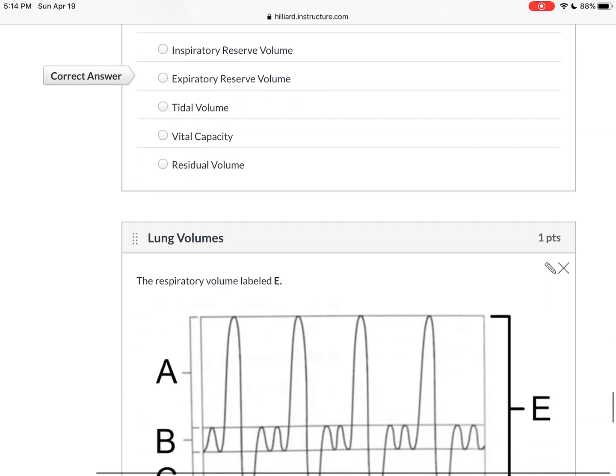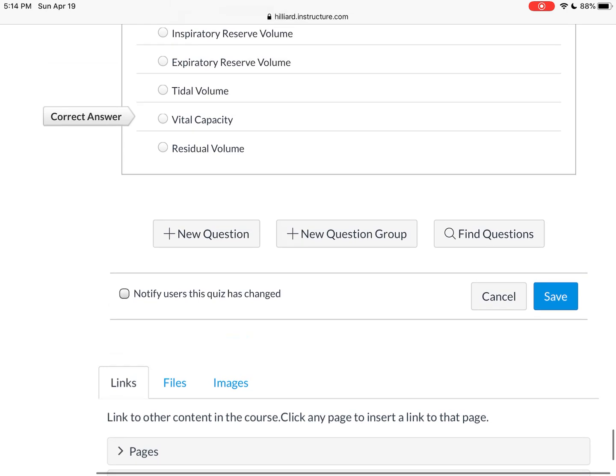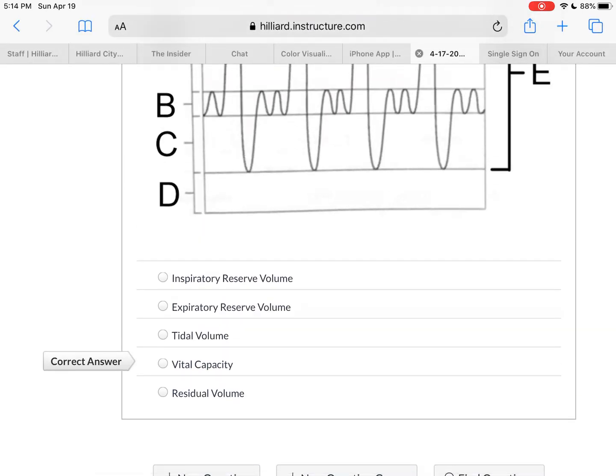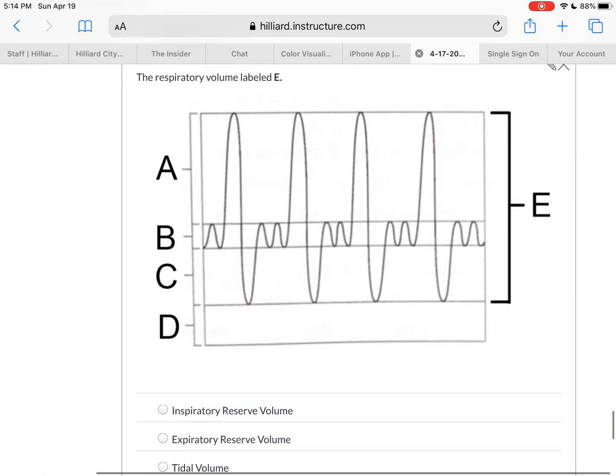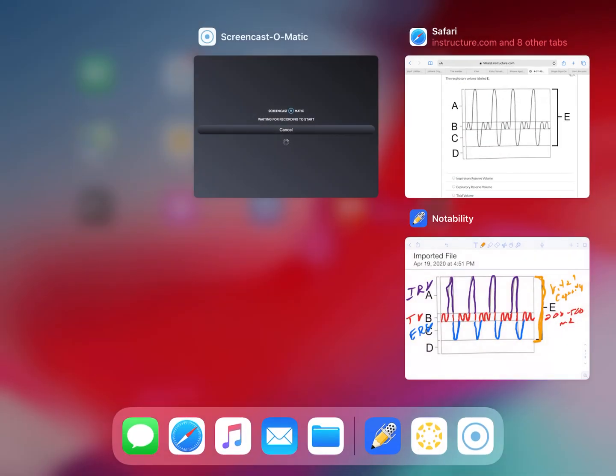Again, you can review all those. All the answers are there, and we just went over those. So hopefully that helps you a little bit. We are having a test on Tuesday, and you can go back in, review your structures, review this, and your exit ticket for viewing this and reviewing all these. I would highly encourage you to go back in and do the quiz again, but your exit ticket is going to be to calculate.